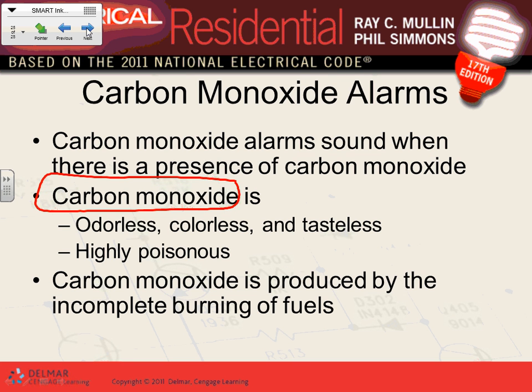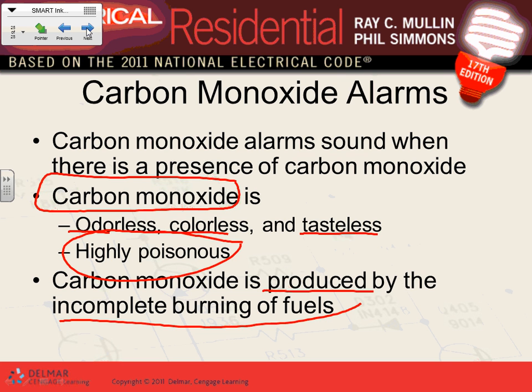Why? Where does this produce? Because of incomplete burning of fuel like natural gas. It doesn't burn complete, so it creates this gas, carbon monoxide, which is deadly. So here's the problem: odorless, colorless, and tasteless, and highly poisonous. So in Minnesota, you're required to have one in the house.